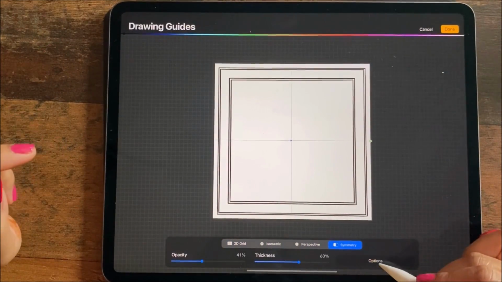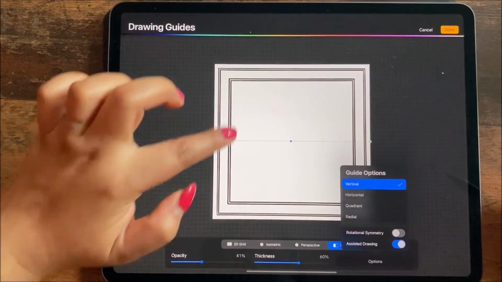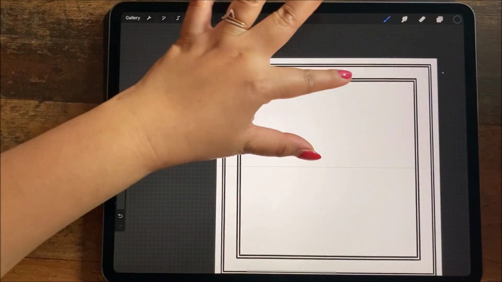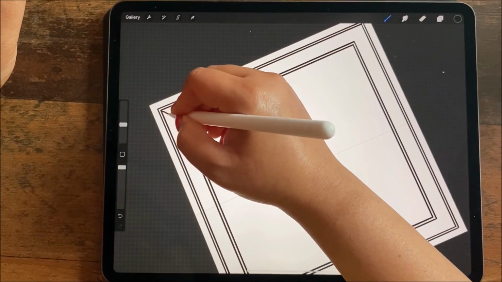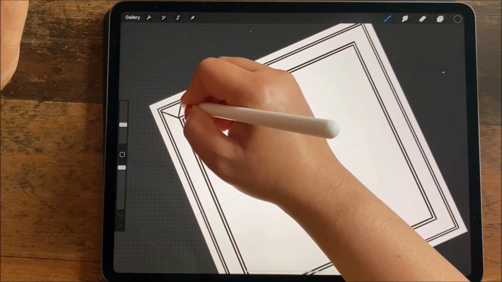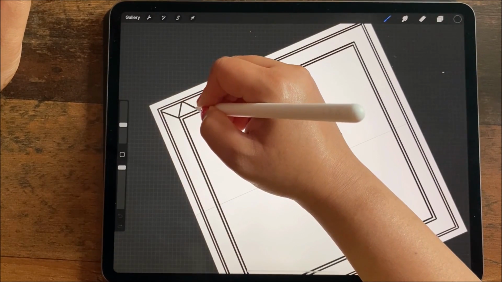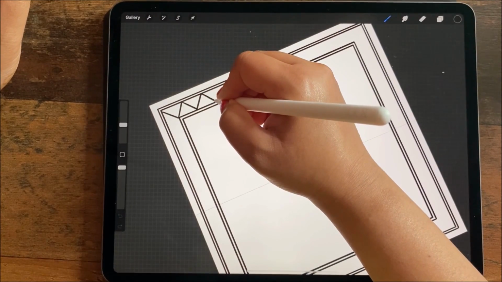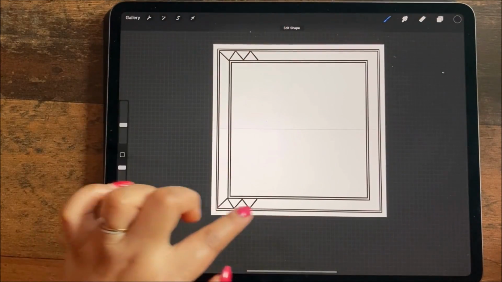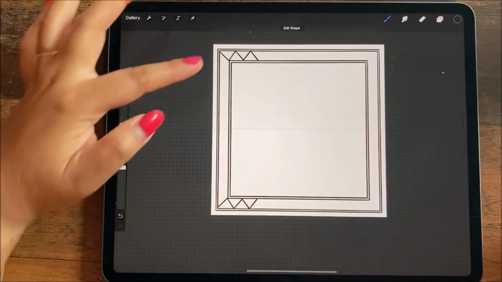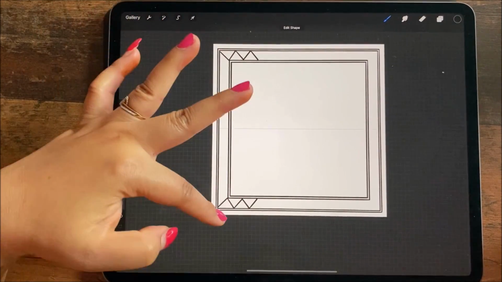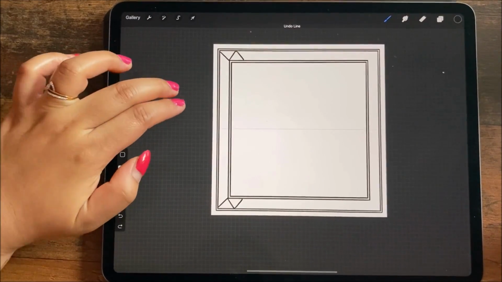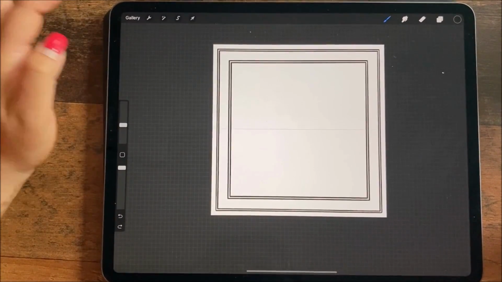So we can again use symmetry. Now we will see not quadrant, but to use vertical or horizontal symmetry. So this is how, if you select the vertical, what happens then. So you can also use that for your borders. So what you will do when you draw on the top, just as we are drawing on the top, the same triangle pattern, so it comes also below in the bottom. This looks more accurate than the quadrant because the quadrant was ruining basically the designs. So as I said, there are different methods. You can always go for whatever is suitable for your design.